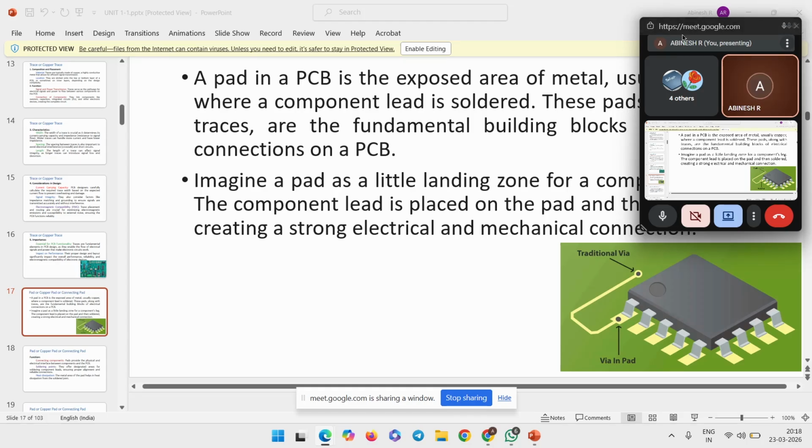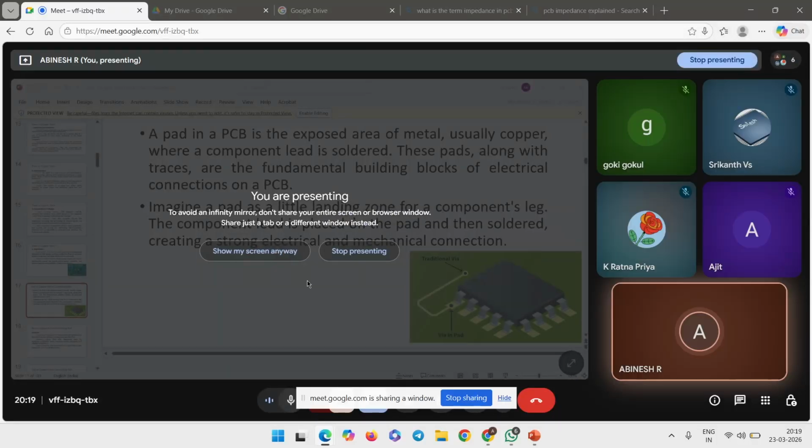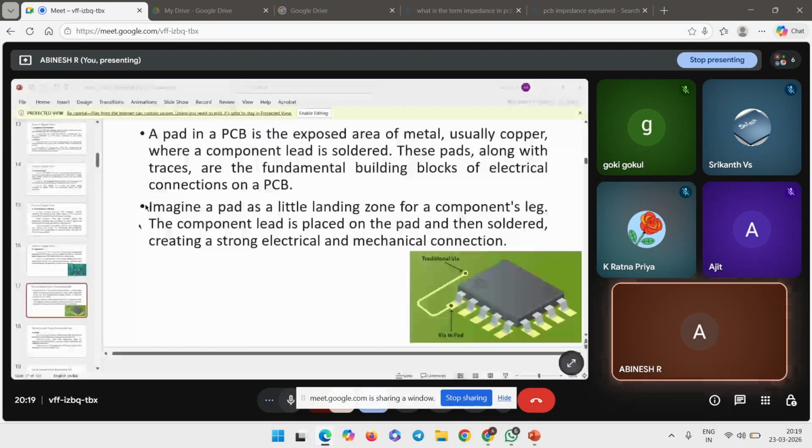Imagine the pad as a little landing zone for the component's leg. These are the legs of the component, and the pad is the landing for the leg, like slippers. The component lead is placed on the pad and soldered.